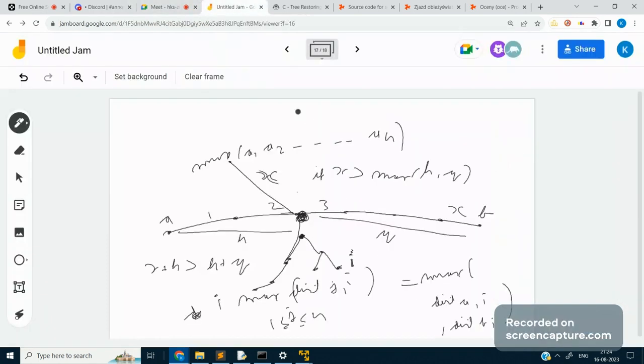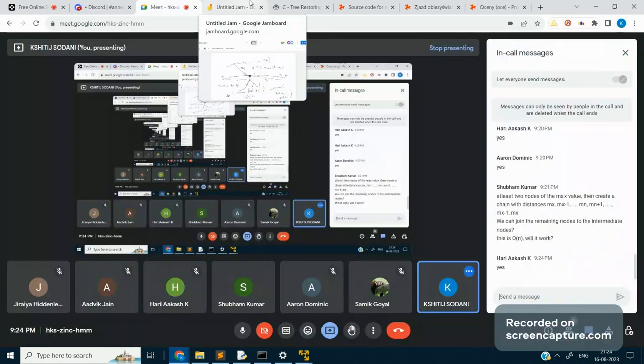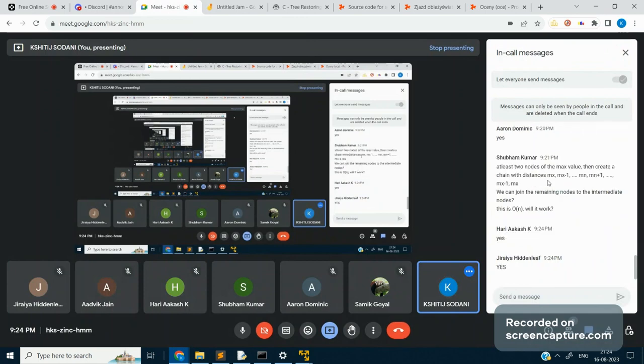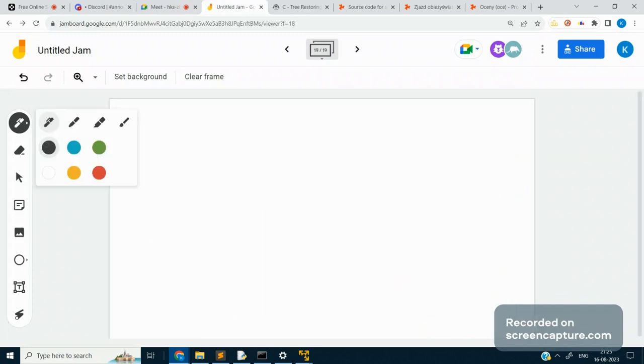So now the main claim here is that one of the farthest nodes from a node is one of the points on the diameter. Did you all get this part? Yes, Shubham. What you are saying is very close to the answer, that we can put the maximums on the two ends. So now I will show a solution. Now we are almost done.